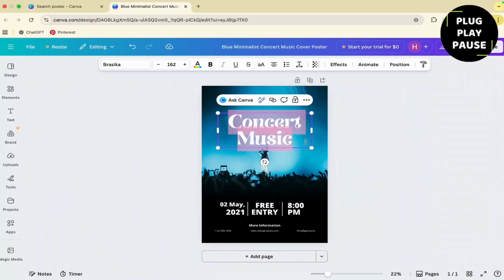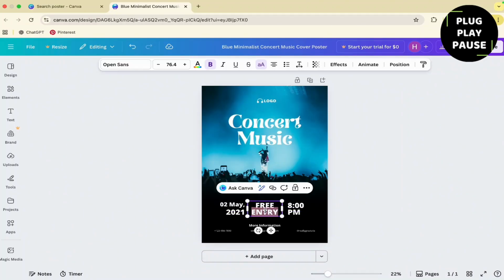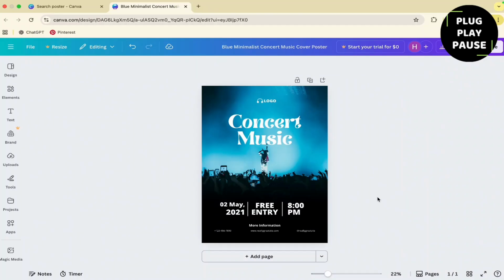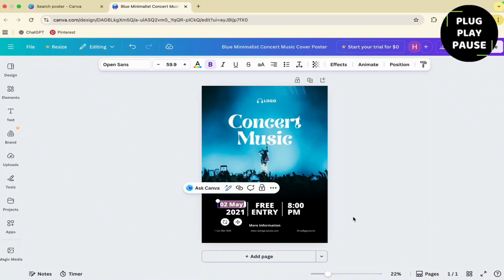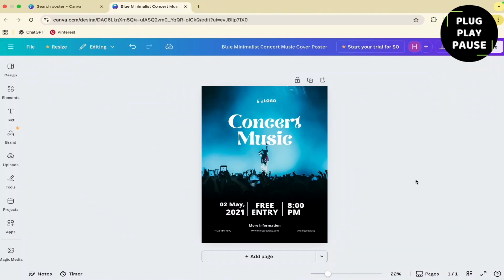So that is it. Now add background images and elements, add and style text, arrange composition and visual balance, colors and accessibility, add logos, icons and final details, and export and share.